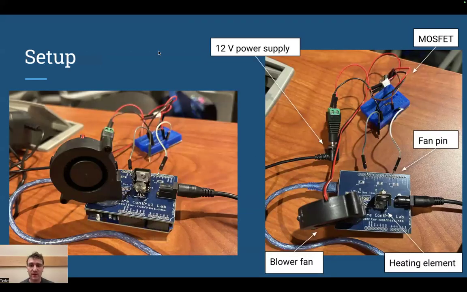So here you can see the setup that we ended up going with for our TC Lab. As Wade mentioned, you'll notice that one of the heating elements was removed. That's so that we could use the pins for that output to actually control the response of the fan. So we removed that heating element and we hot glued the fan onto there. And then with a breadboard and just a regular 12-volt power supply, we were able to regulate the voltage to the fan to make sure that it was receiving the appropriate amount of power needed to cool the heating element off based on the temperature set point.